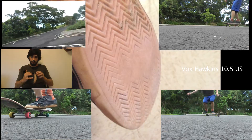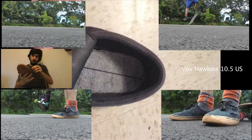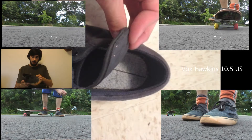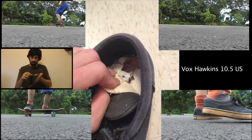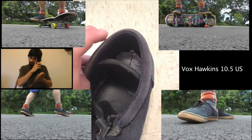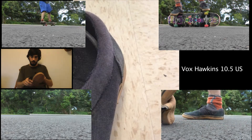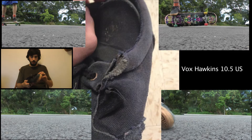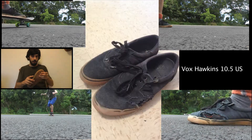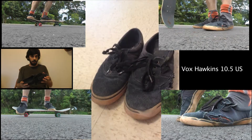It was the very first session, and it was right where the seam meets. I looked right after my first session and remember thinking what the heck, because these shoes started ripping way too soon. I took care of them — I untied them when I first got them instead of slipping them on, because that stretches and breaks them. I thought about putting glue on them in that area but I just didn't have it, and you always want to skate fast and never have time to wait for glue.